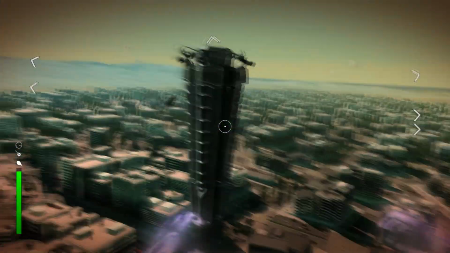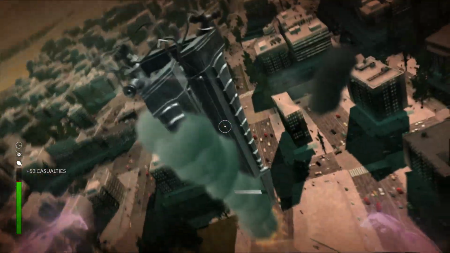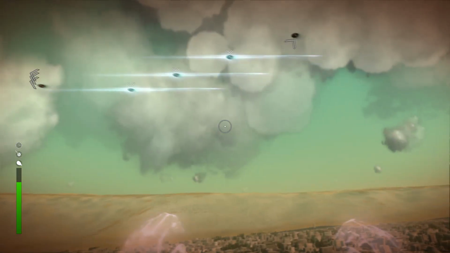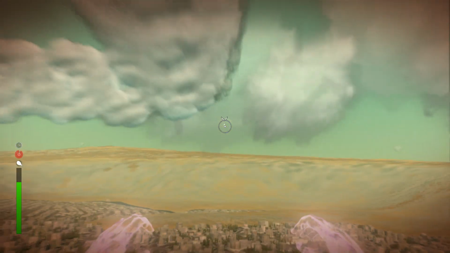The fact that they all have kind of a weak spot is actually kind of nice as well. So you're not just sitting there shooting at bullet sponges if you correctly aim at the right spot. Now, the thing you've got to always be careful about with this game is you can't just blindly shoot. You'll destroy people that you're trying to protect. And that's something you've got to be super, super careful with.